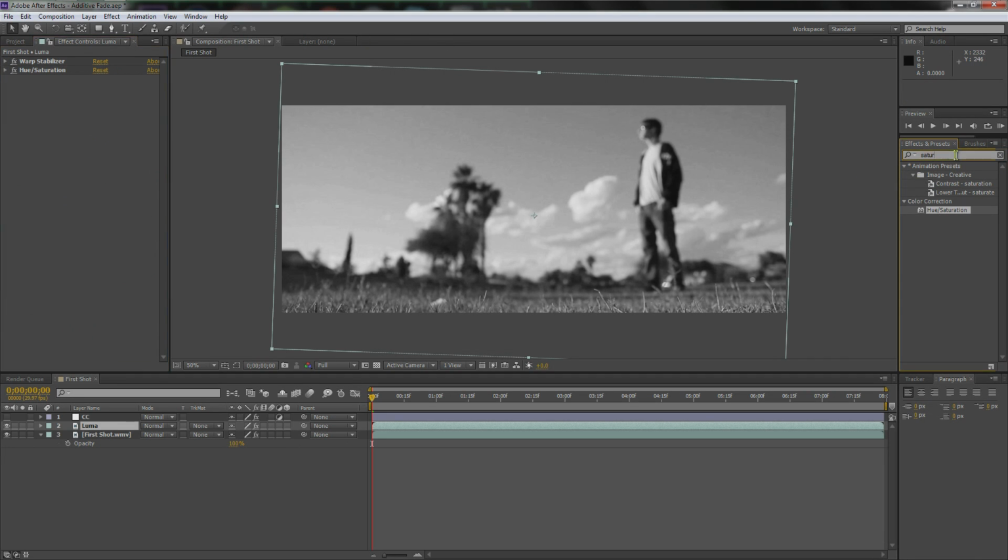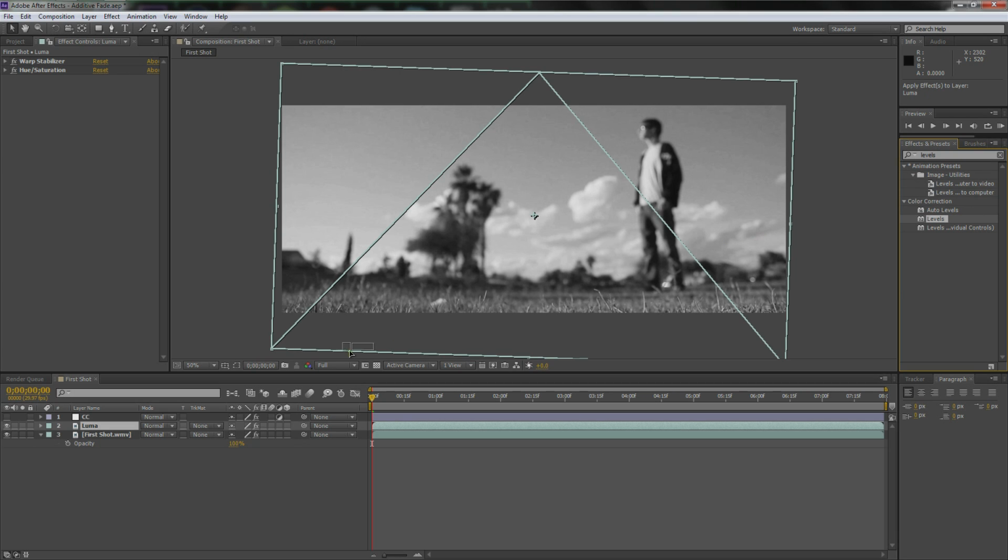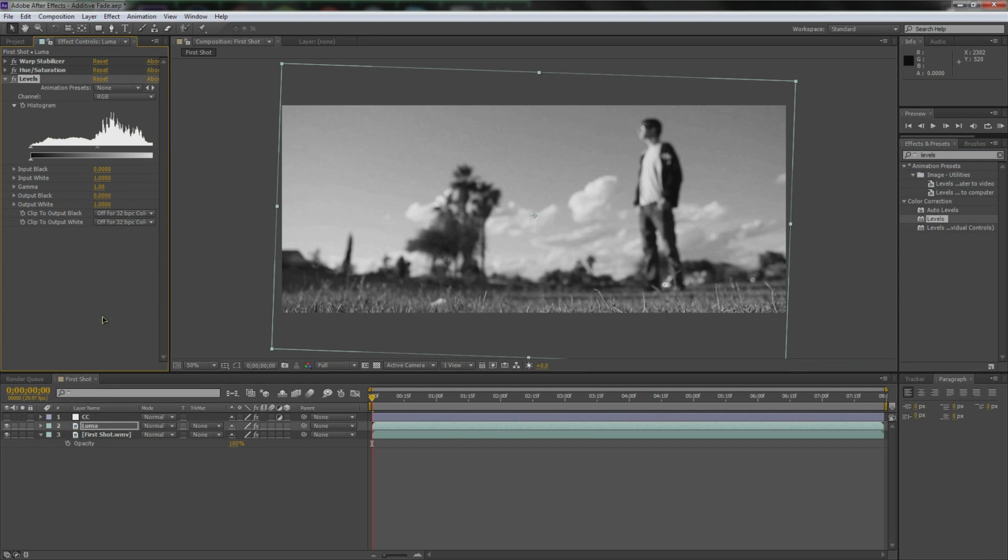Okay, so next thing we're going to do with Luma selected, we're going to go up to effects and presets, and we're going to type in levels. We're going to take this levels right here under color correction. Don't try any other ones because it won't look very good. Drag and drop it onto Luma. And we're going to double click right here on this far edge, and that just creates another slider. We're going to drag that in a little bit to brighten up the whites, and drag this side in a little bit to darken the darks. Just add a little bit of contrast.